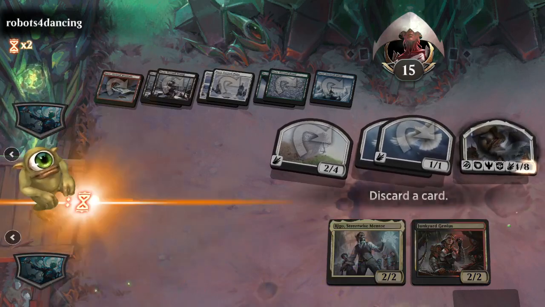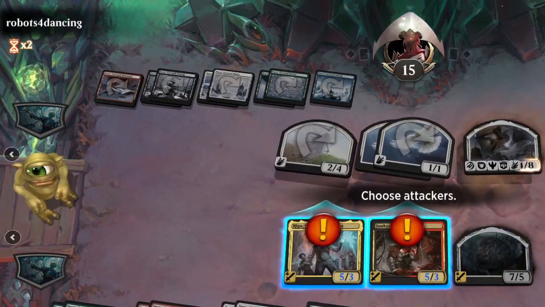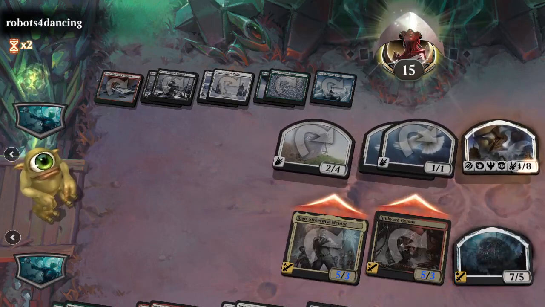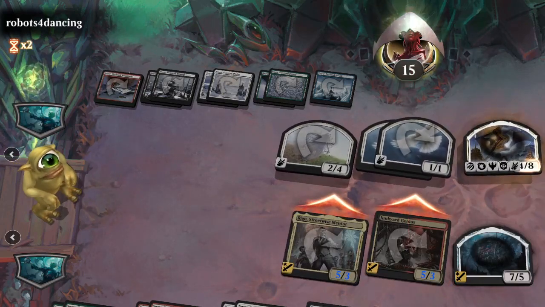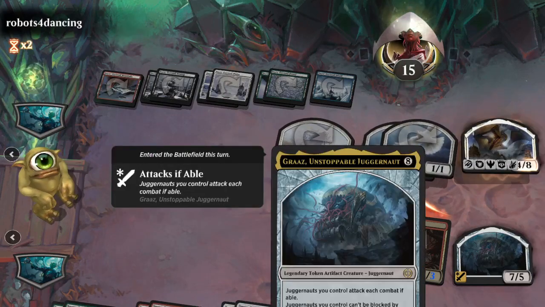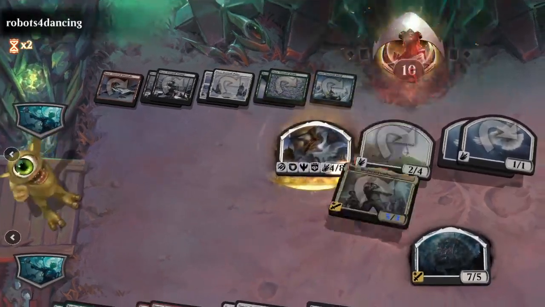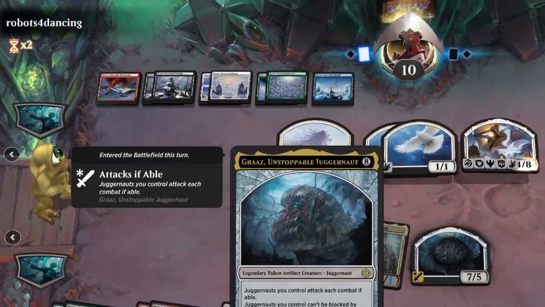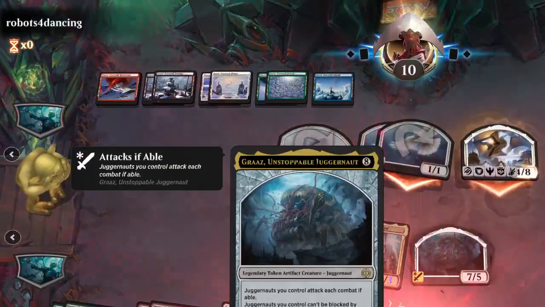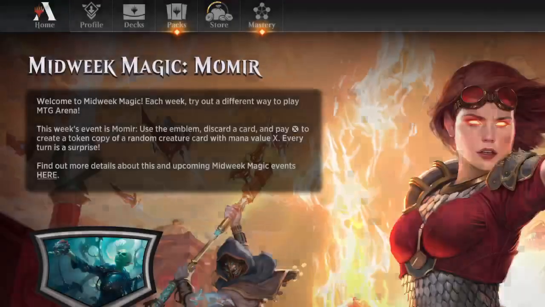Let's go all out too. Now they're juggernauts. This is bad timing, Graz. Very bad timing. Because now they have to attack. Because Graz makes it where all other creatures are juggernauts and have to attack. And yeah. So Graz, you are terribly badly timed right now. Are you interesting? Yes. Are you well timed right here? No. That shows you the downside to Graz, unstoppable juggernaut.